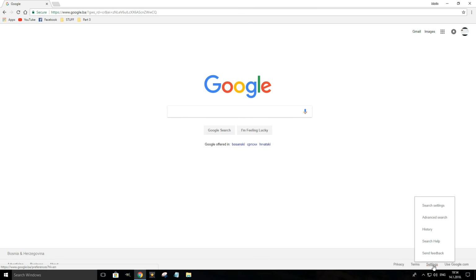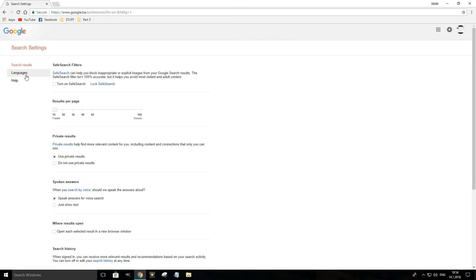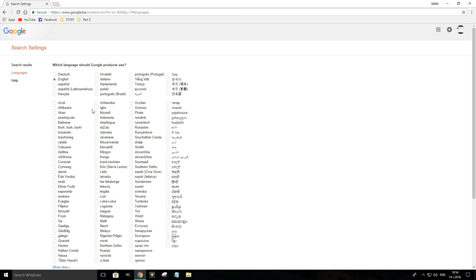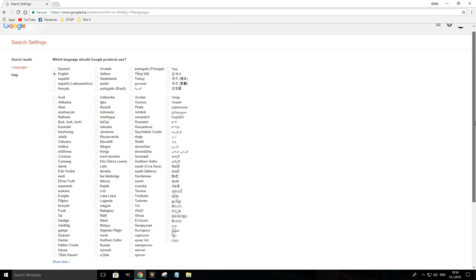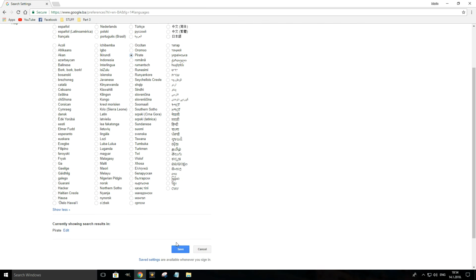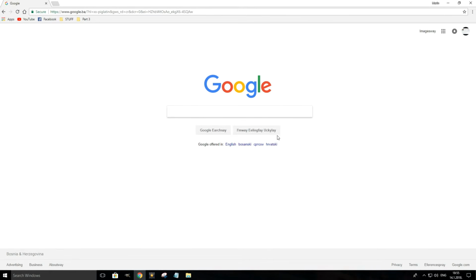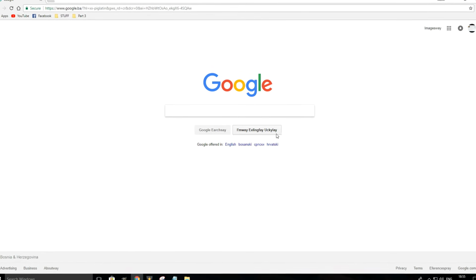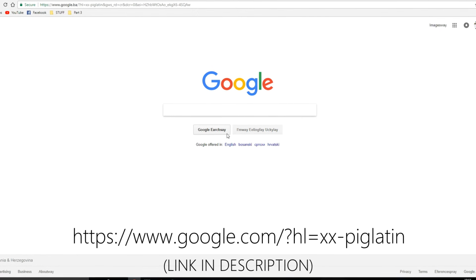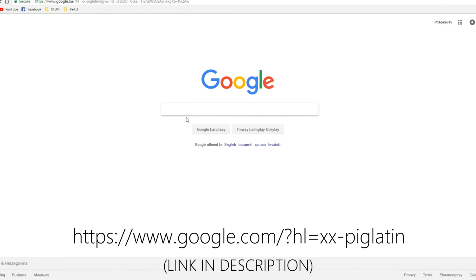Now for the language Easter eggs. If you go to the Google homepage and open the language settings, you can find some rather interesting options. Besides a bunch of good old world languages, you can actually select a fictional language like Klingon, Hacker, Pirate, Elmer Fudd, and Bork. Though not an option in the settings, there's also a Google page in Pig Latin which you can access by using this URL. And then we have Google subpages.